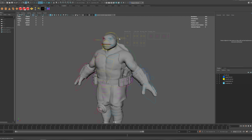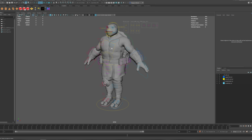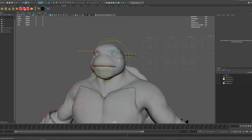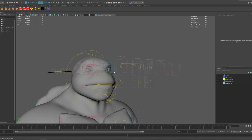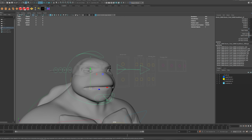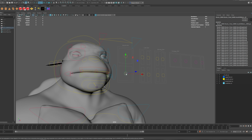Let's start with the head, and then we can work our way down to his feet. So we have a few different options we can make. If we take a look at the head, he has a lot of controls here, as you can see, face controls. But we also have these off-face controls. And I can actually decide myself if I want to just use the on-face controls, or the off-face controls, or both. And if we take a look at this mouth set control, what that does is this.